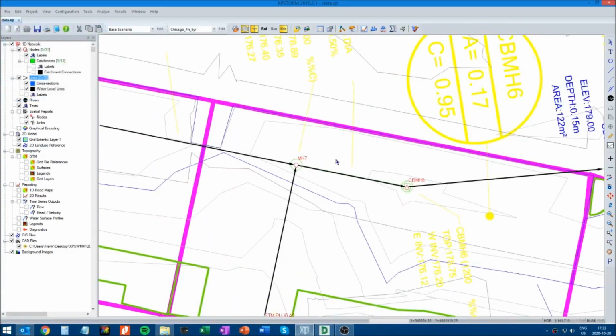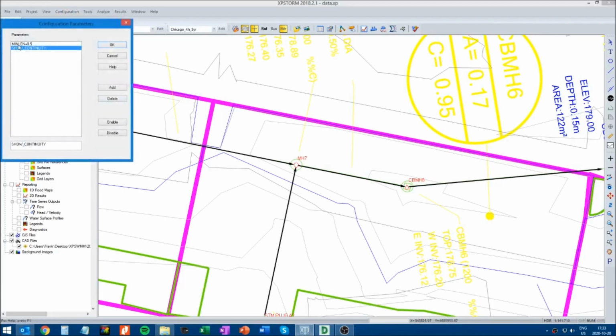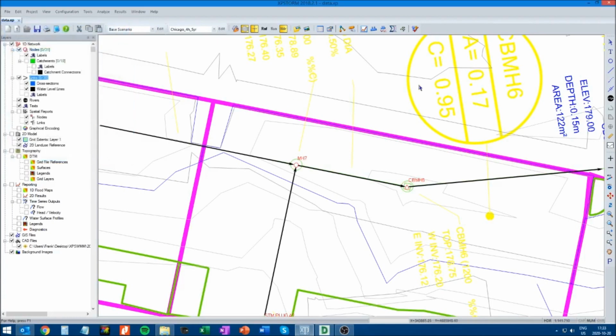Okay, I've been doing a little bit of debugging. There were some typos, some incorrect data. I also had to change the minimum pipe length that the program would consider, because it was giving me an error message saying that the pipe length is shorter than the minimum allowable of 10 meters. So I changed that by going into configuration parameters and changing the minimum length to half a meter. I probably could have made that 1 meter or so, but it doesn't matter. But then I've been getting this really weird message.